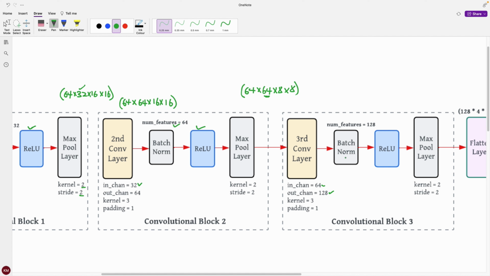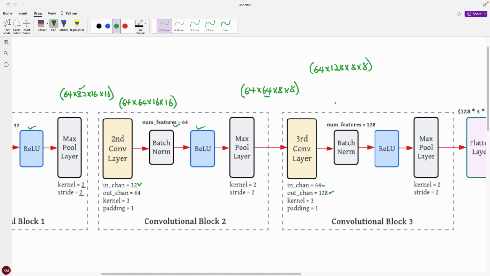So nothing in these blocks will change the batch size. It's going to carry over exactly from the first block to the last block. That is the batch size. So here, after the third convolutional layer, we are going to have the dimension to be 64 by 128 by 8 by 8.